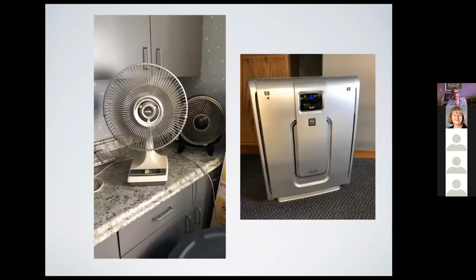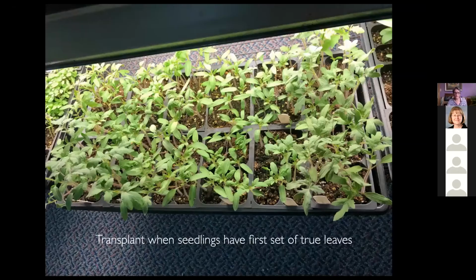In my plant room, I have a fan that blows off to the side, not straight on to the plants, so that would dry them out too much. And then I also have an air purifier that helps to kind of get the smell of the soil and the different things like that under control a little bit. When you have quite a few plants in one space, both of these are very helpful. Here's a bunch of tomatoes that have come up, and then it's time to transplant them. When they have their first set of true leaves, then I can divide them up so they each have their own space.